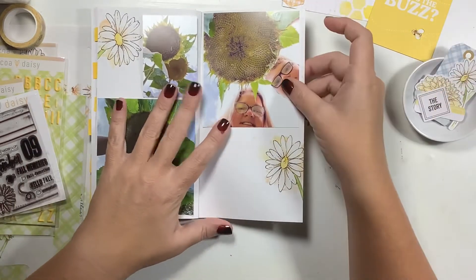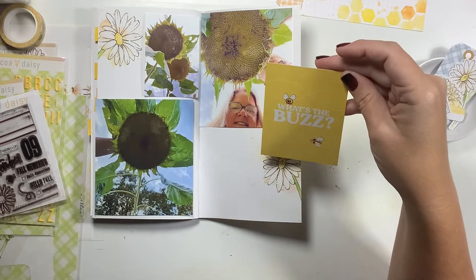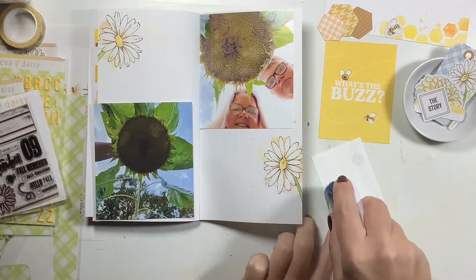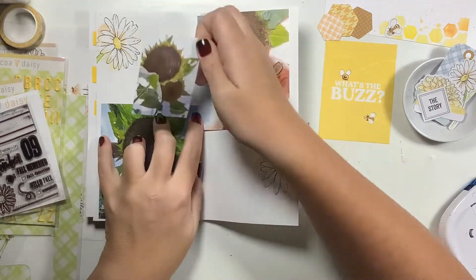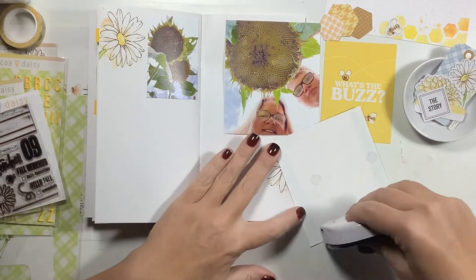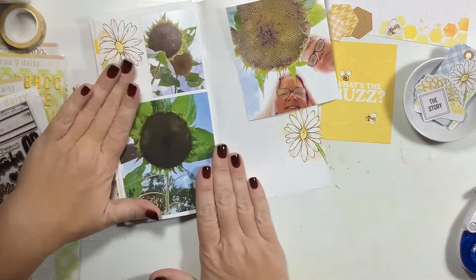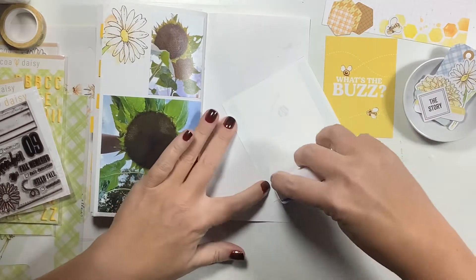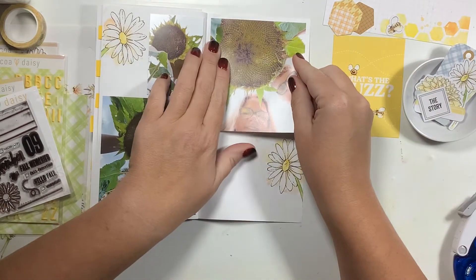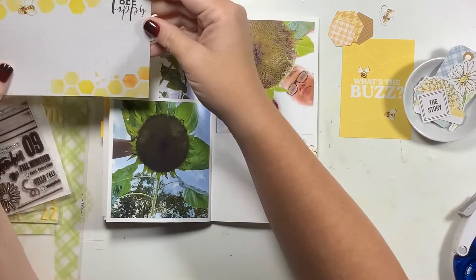So on to today's spread — this is the last page in this notebook and there were some pretty pictures, graphics of daisies on here. I thought it would be a great page to document my son's sunflowers that he grew this year. I tried to size down several different photos around the images of the daisies on this paper, so the daisies can show around my sunflowers. I sized two larger photos of the sunflowers to approximately four by four and a quarter, leaving some white space around them as a border.